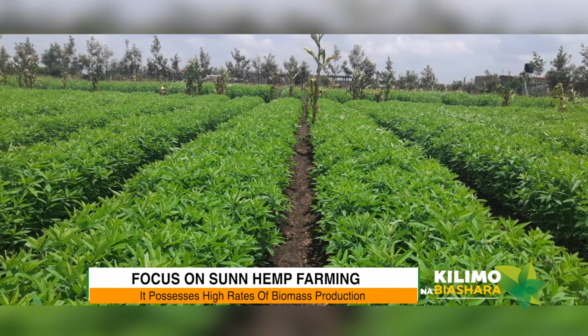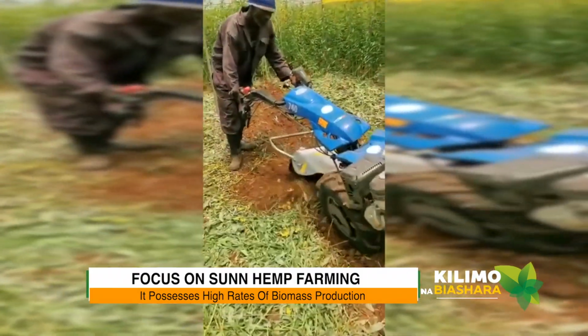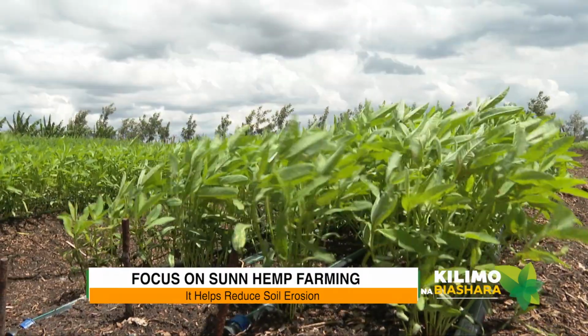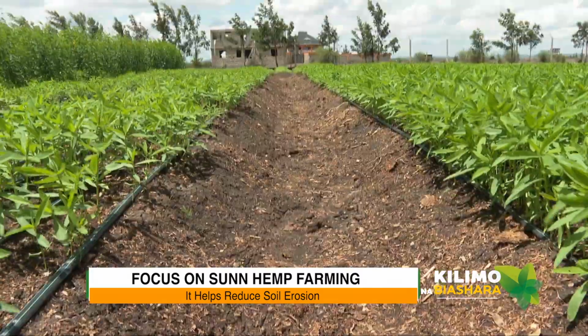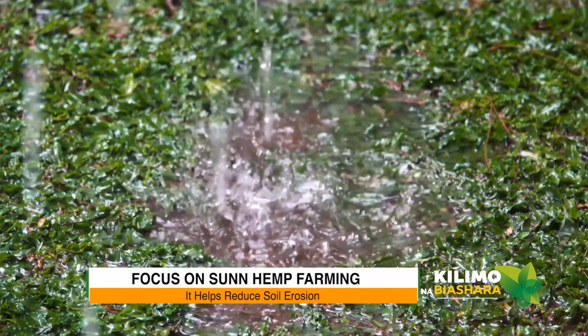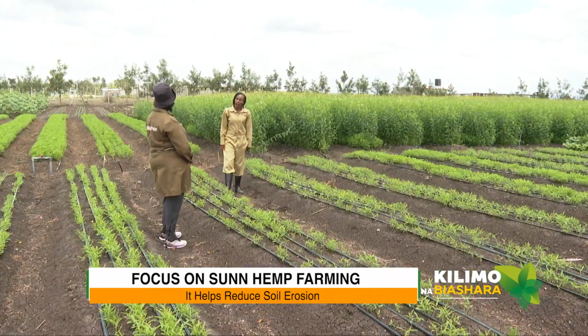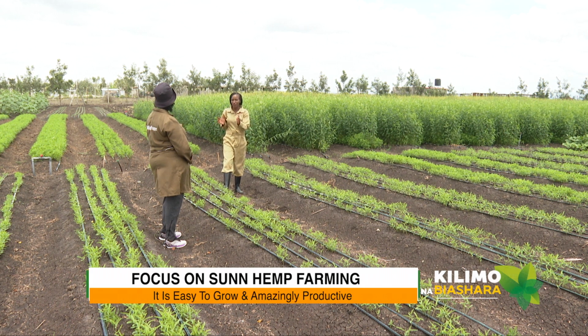So once it's mature, and I'll show you that later, we plow it back to the soil. It is a very vegetative crop. It covers the entire soil. And so this being our fallow season, it protects our soil from sun and from being washed away by rain. Oh, so that's why it's called a cover crop. But now, how do you start planting it?